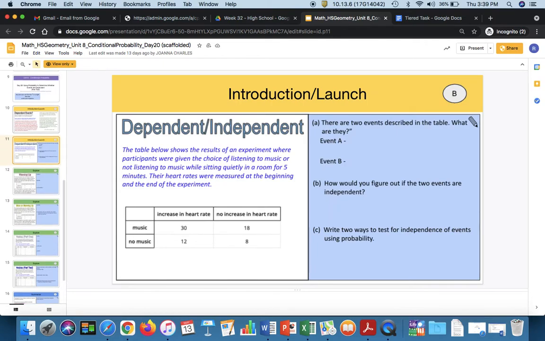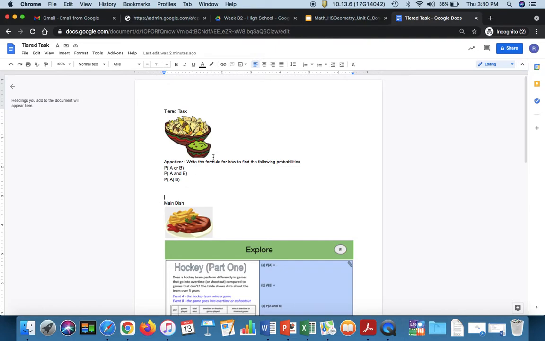What I do want to mention is that before we even get into the tiered task, we should be creating a formative assessment and giving students actionable feedback from it. The purpose of a tiered task is for students to take ownership, based on the feedback given to them from that formative assessment, to decide where they begin in the tiered task. So I'm going to show a sample for this lesson here.